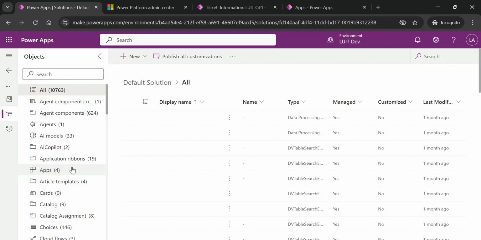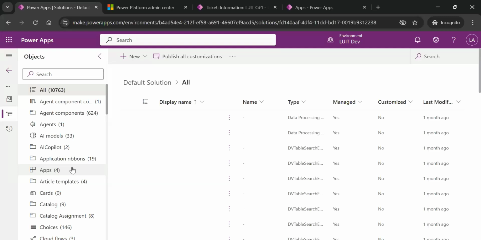For example, today you create one entity, a student entity, and you do some customizations in the default solution. Today you will remember what you have done, but after 6 months it is difficult to identify the components and customizations you have done in the default solution.